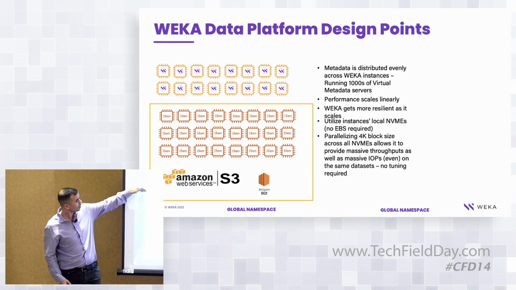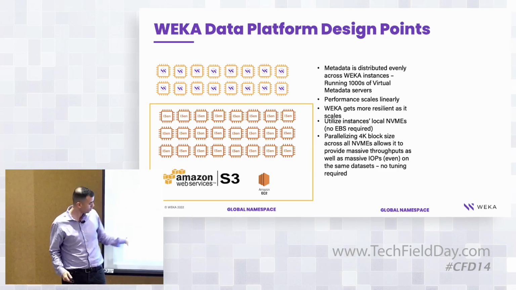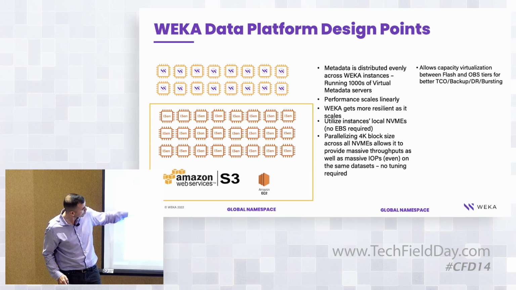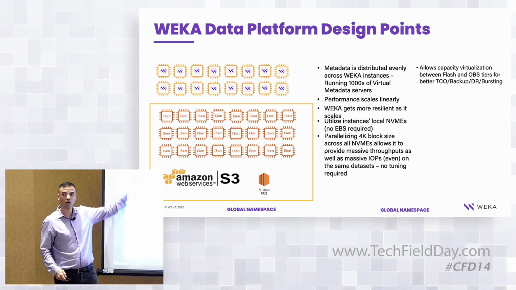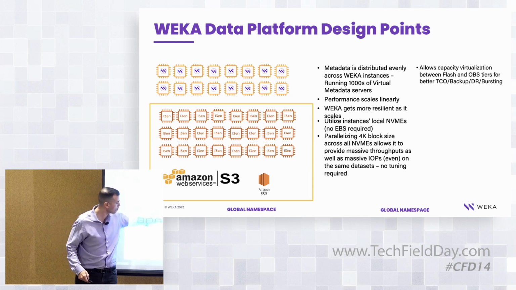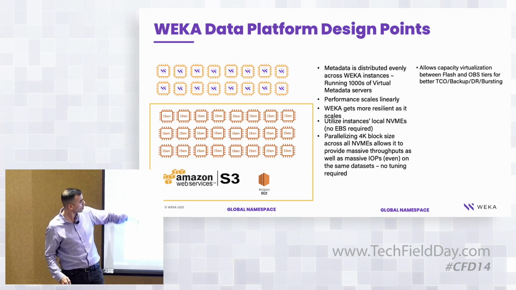What we're doing in that case, everything still holds. Metadata is always on the flash tier. Actually, maybe I'll even show that. Metadata is always on the flash tier. Data always lands on the flash tier. And then we have our own algorithms that decide when to move data between the flash tier and the object storage tier. And then according to that, we provide the data.